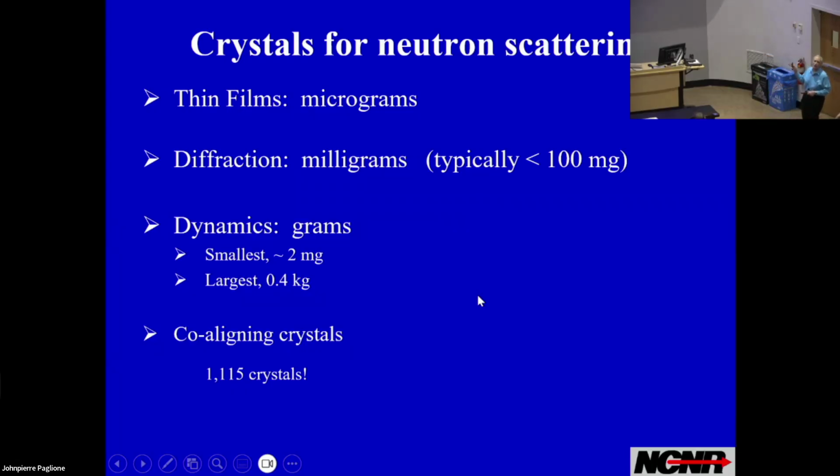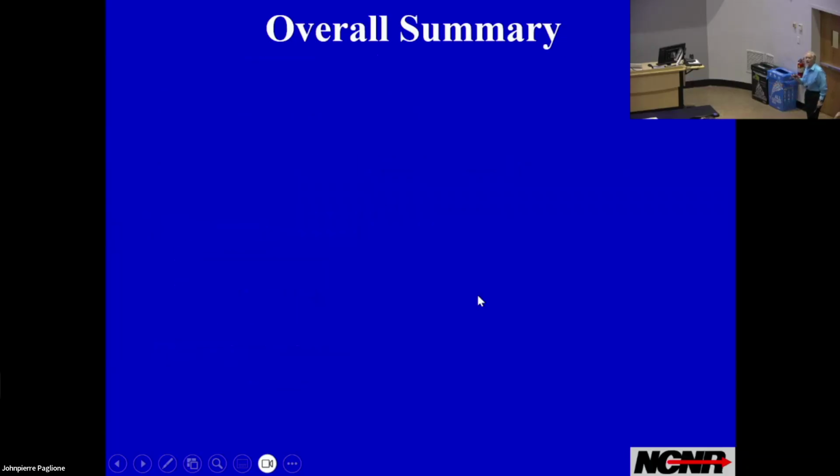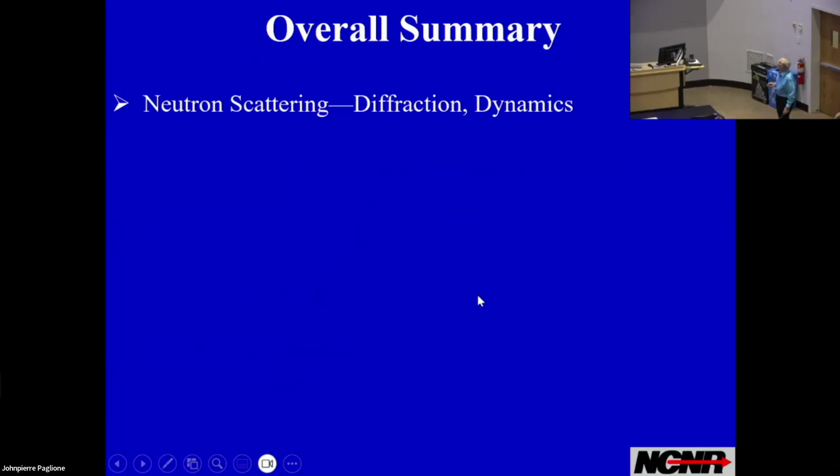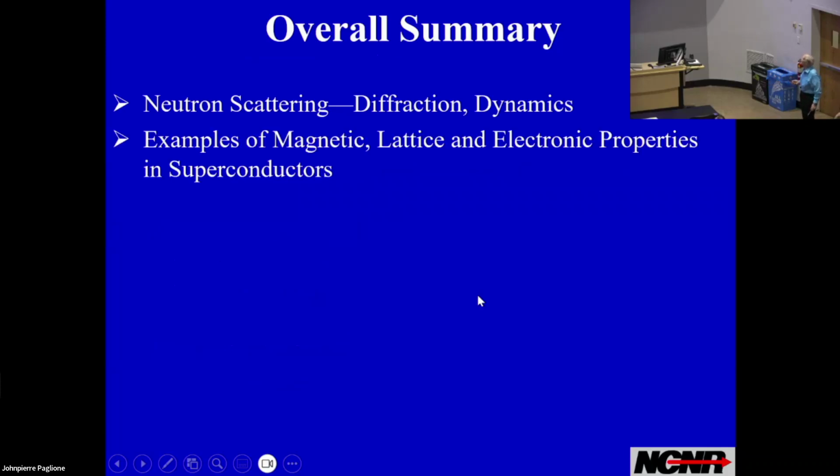So if you're going to do that kind of crystal alignment, you've got to have nice edges. Typically, if they grow flat, you can get one axis for sure. If they have nice edges, then you just put a mosaic together. It wasn't like you had to orient them with a beam in 3 dimensions and get the different crystals aligned up, which is what they had to do with the iron and selenium that I showed before. Okay, the overall summary, I talk about neutron scattering, diffraction, and dynamics.